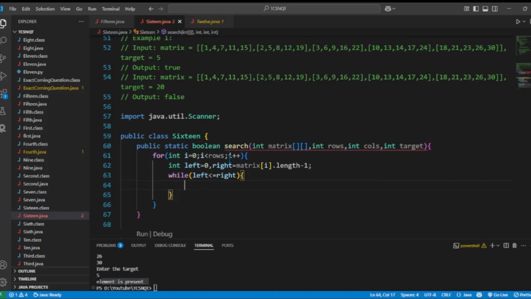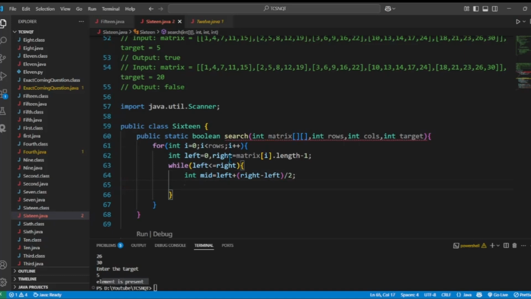After that we find mid, int mid equals left plus right minus left divided by 2. This is the approach for finding the element.